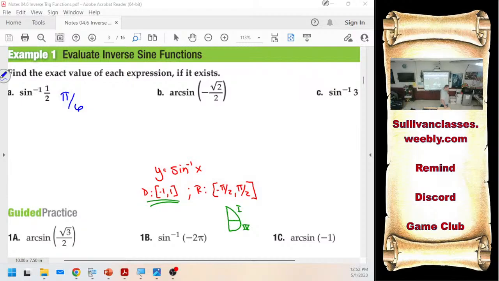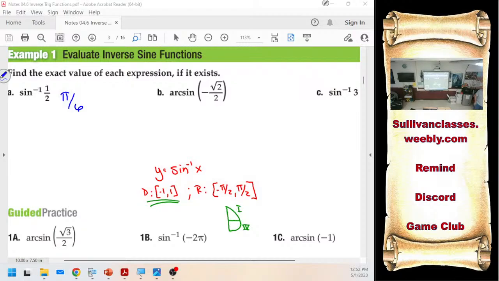-√2/2. Where do I have a sine value? Okay, is that legal? Do you know what the value of that is approximately? Is it between -1 and 1? How do you know? Because it's a small number divided by 2. Yeah, so it has to be less than 1. But it can't be less than a -1.